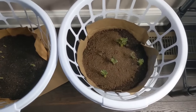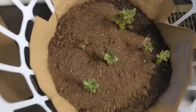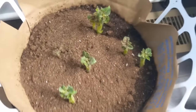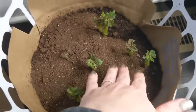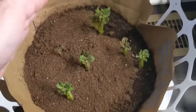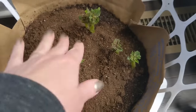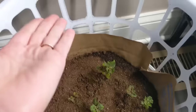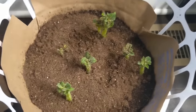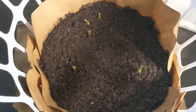I wanted to give you a quick update — these have been planted for about a week and a half now and you can see the little greens are starting to pop up through the soil. I've actually already added a second layer of soil, so the greens have probably popped up about four inches or more, since I've added an inch or so of soil on top. You want to keep adding soil to these little baskets, building it up until you get to the top — that way it gives plenty of room for all the new baby potatoes to grow inside the basket. This one is the Yukon potatoes and these are the red potatoes, which are just starting to sprout.